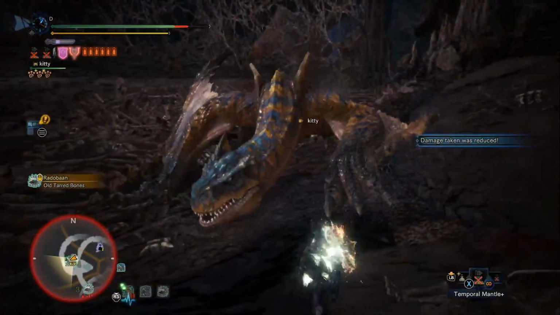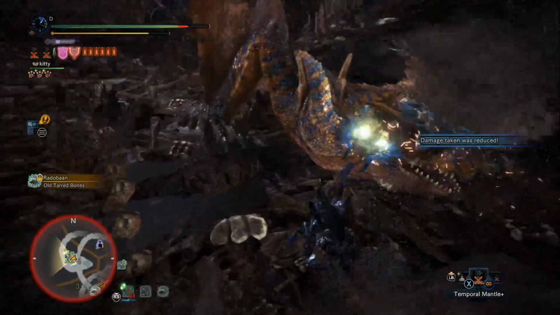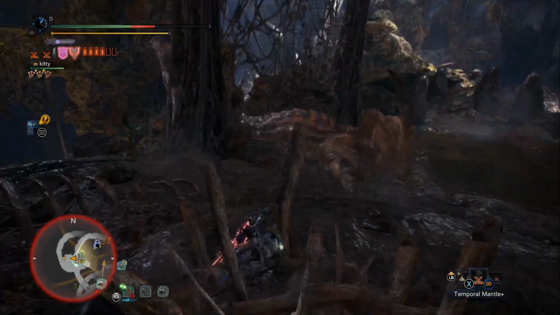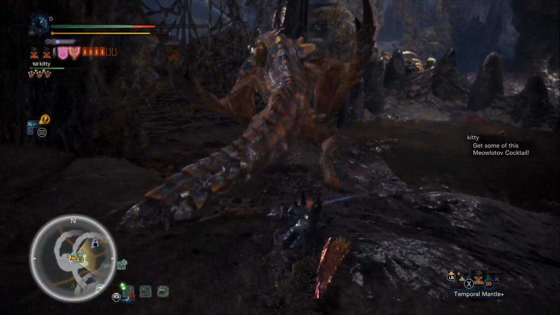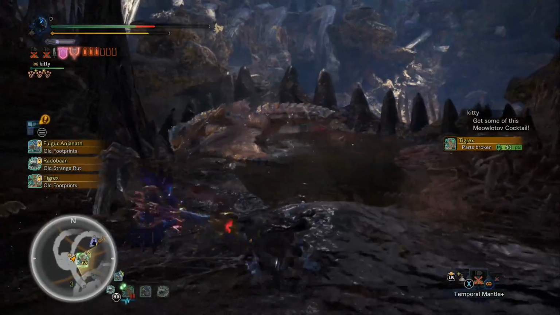All right, there's Savage Axe. He's too much, man. Look at him. Oh, we just need the shield out. Honestly. Wait, where's he going? Where are you going? Oh, we cut the tail. What are you gonna do about it?